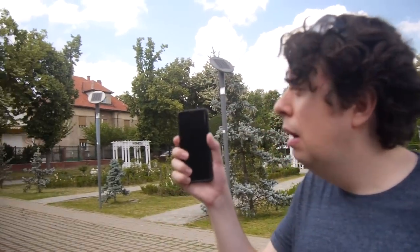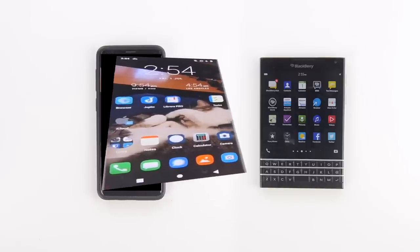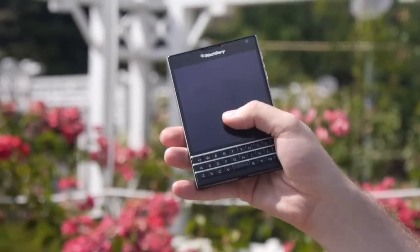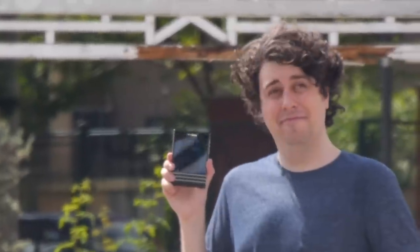And so, I must return back to the keyless slabs. Sad that I can't get the software experience I want into the physical form factor that I want. So, BlackBerry — even though this passport couldn't get me where I needed to go, at least we'll always have an alarm clock.